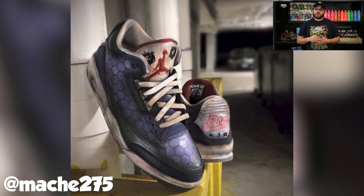And so now I want to walk you guys through some other artist renditions of the Joker theme who I think pulled it off extremely well. First off, Mosh did this Jordan 3, which really, really nails that Heath Ledger hexagon print shirt that we talked about earlier, where he even has all of the tiny little dots included throughout the entire print. This is really well done.